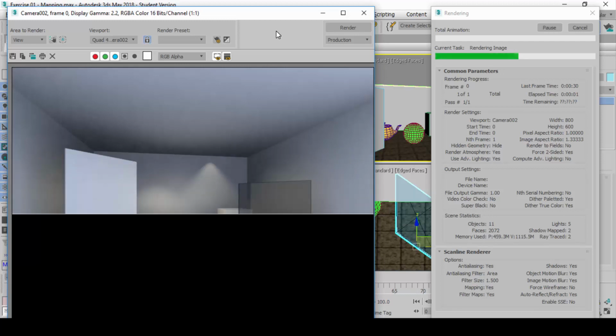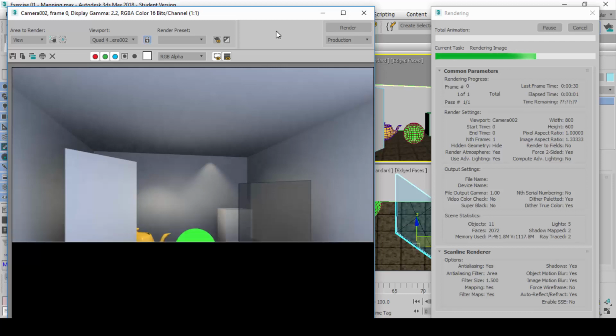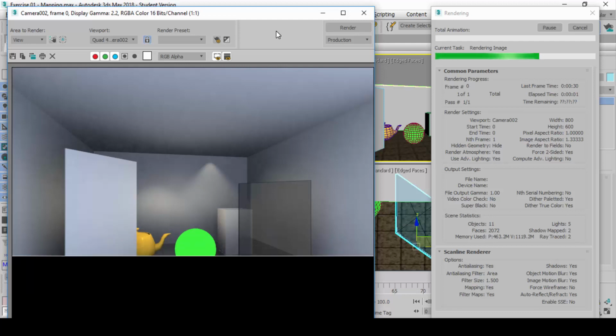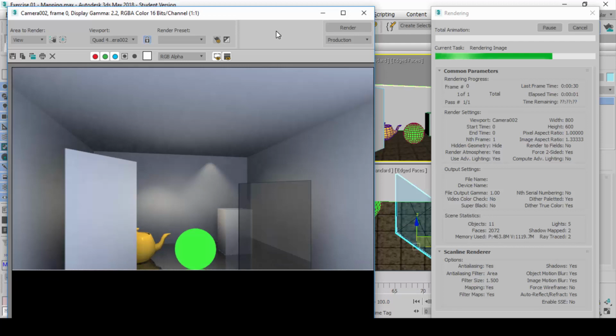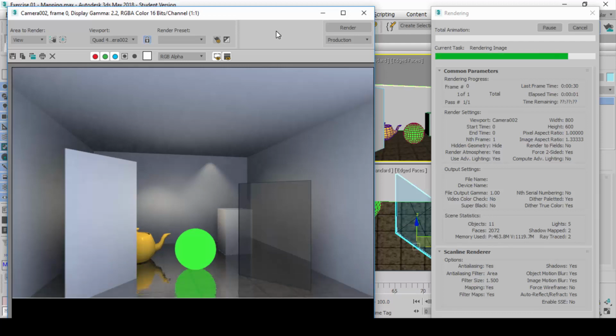Do you see there's a glass edge here now? If you use the wire to render, just the wireframe mode to render. Okay, do you get this?